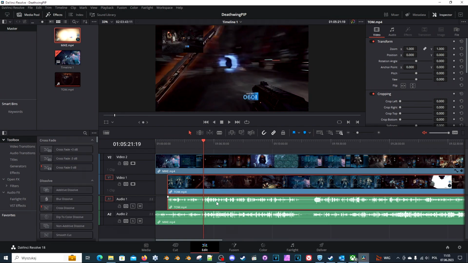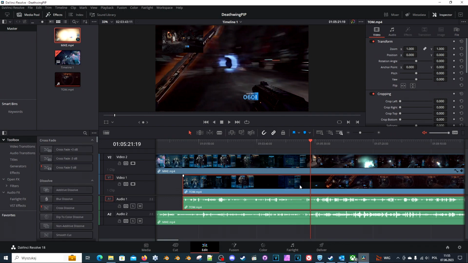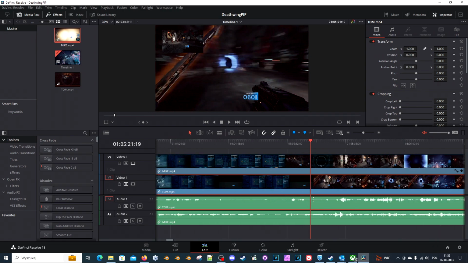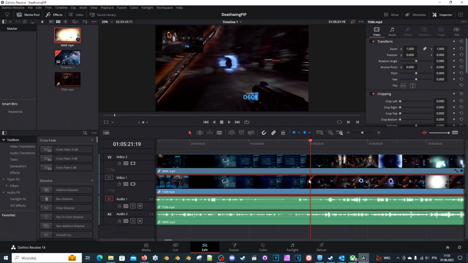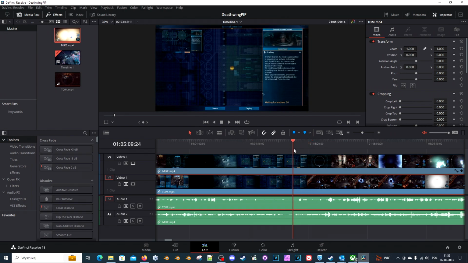Holding Alt and scrolling your mouse will allow you to zoom on your timeline and to find and match the videos.